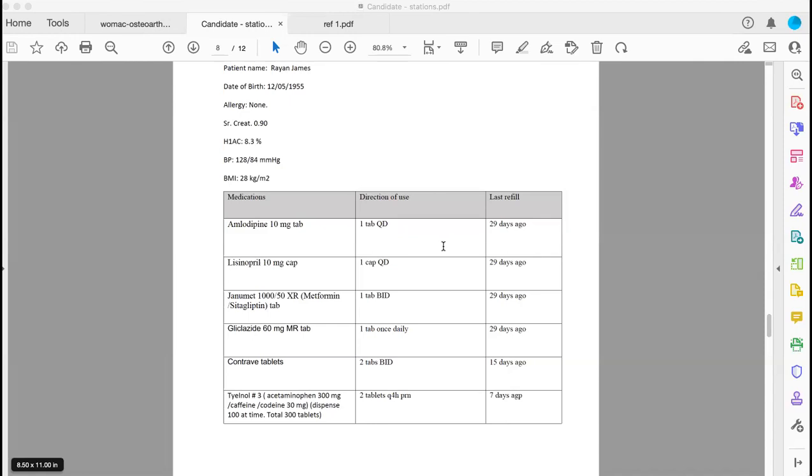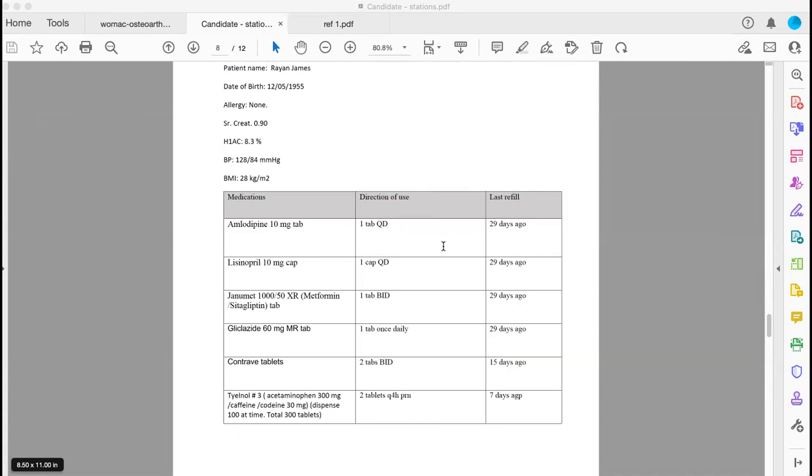Number one, if you check the A1C, it's above normal, right? So his diabetes is not controlled. Number two, he's obese, right? And the concern is taking opioid plus Contrave. Contrave has naltrexone, so it's an antagonist to the opioid, so there is a withdrawal effect. That's the main issue here. So please stop Contrave because we have other options to help this patient lose weight.